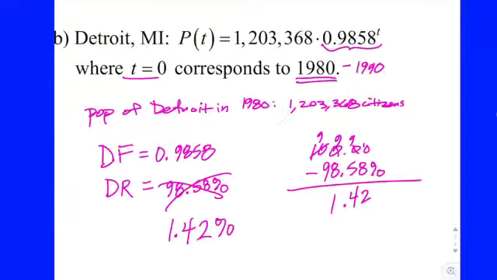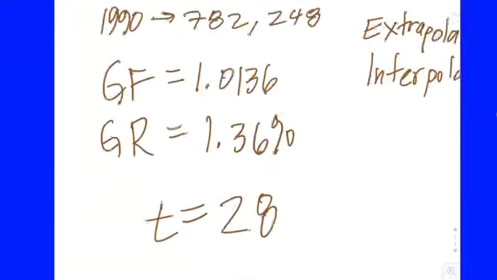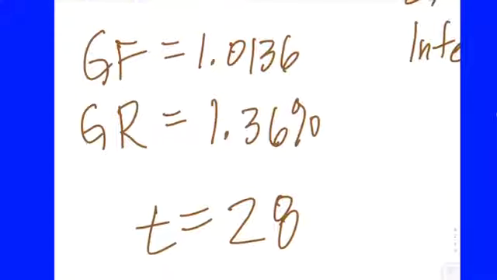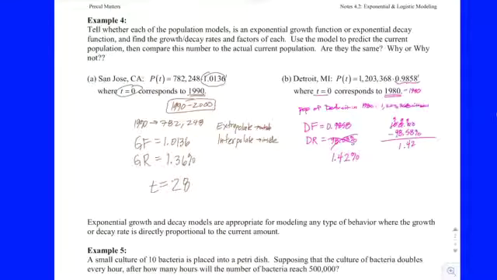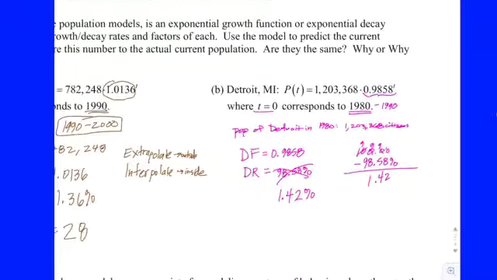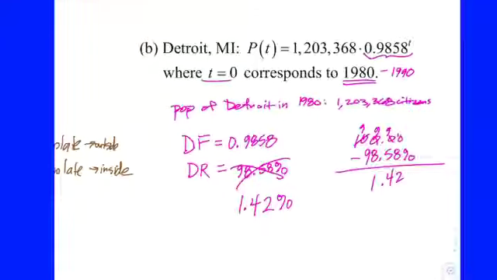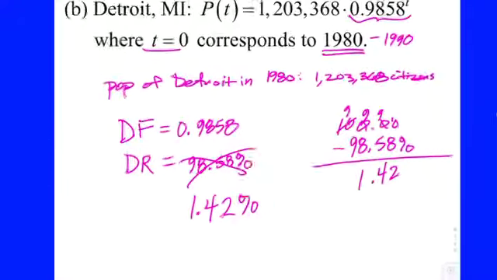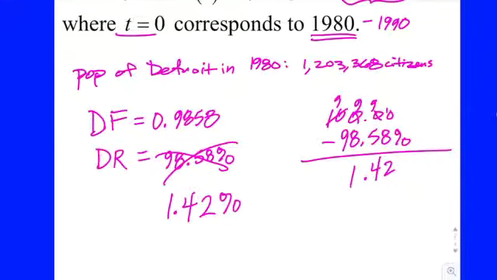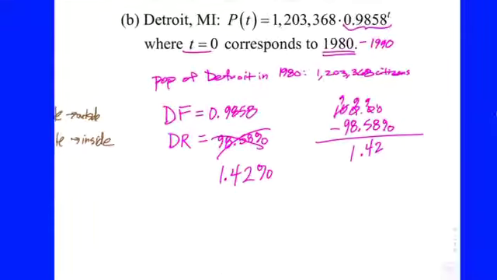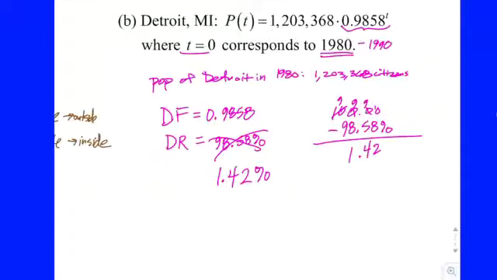So what we're saying then is over that 10-year period, the population of Detroit was decaying, or decreasing might be a better word, by 1.42%. So people were leaving Detroit at a faster rate than people were coming in to sunny San Jose. So is it safe to assume that not all the people that left Detroit went to San Jose? Yeah, that's probably safe to say, regardless of the numbers, right? All right, so can you do that tomorrow on a quiz? Heck yeah, you could.